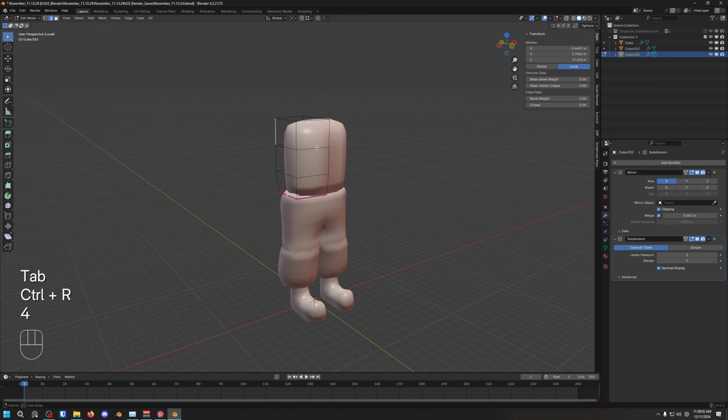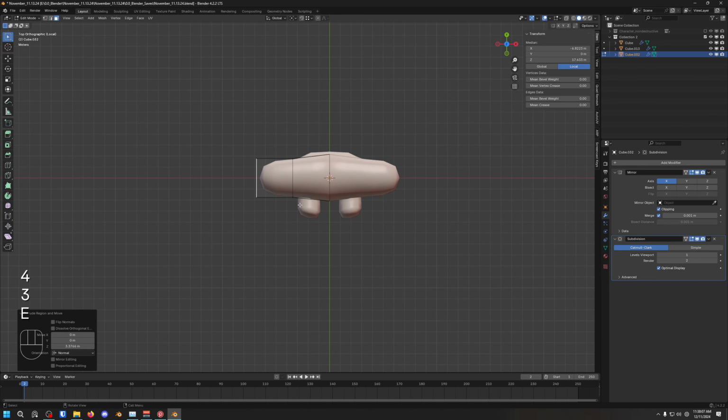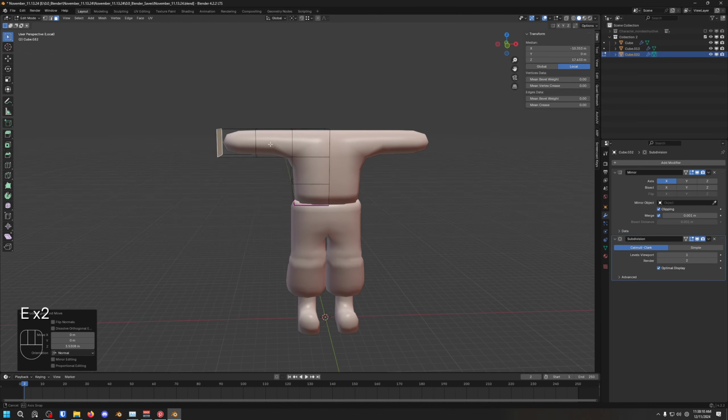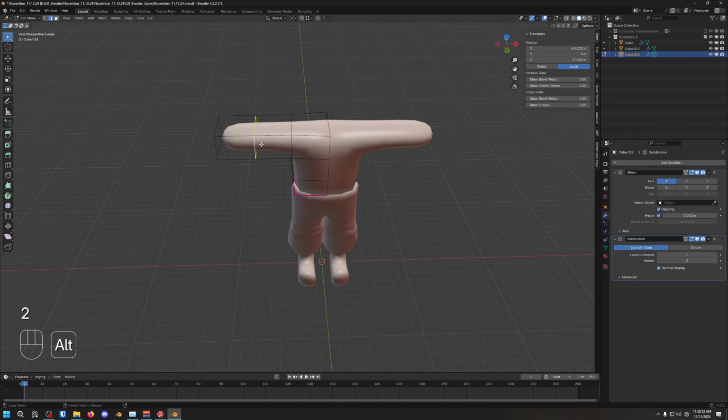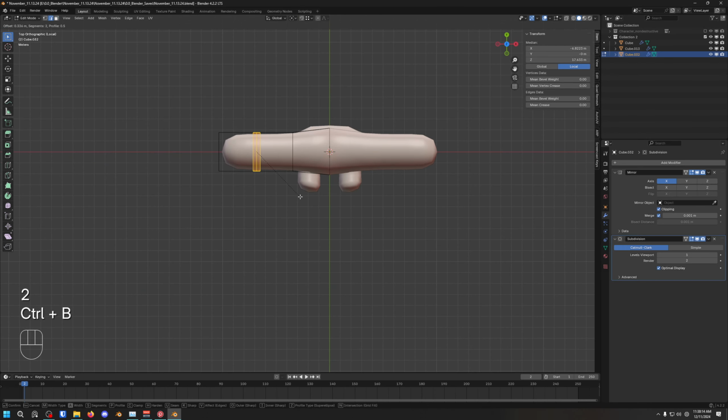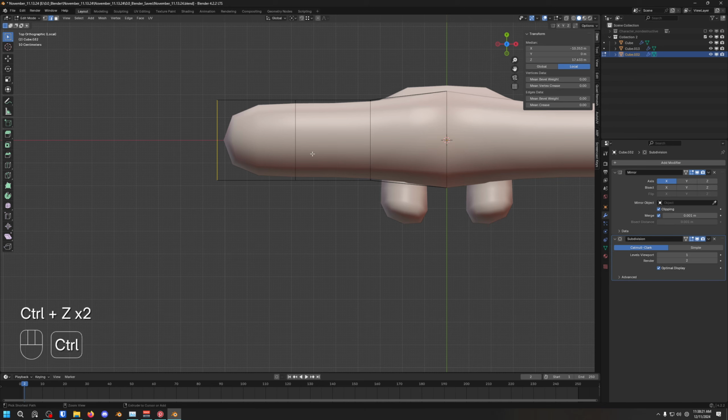So I add another loop cut. This is going to be my arm. Extrude, extrude. So, okay, there we go. We got an arm, all right? And then add a loop cut. Let's add 3. Yeah. Okay, slow down. How did you do that? How'd I do what? You just added more loop cuts automatically, right?